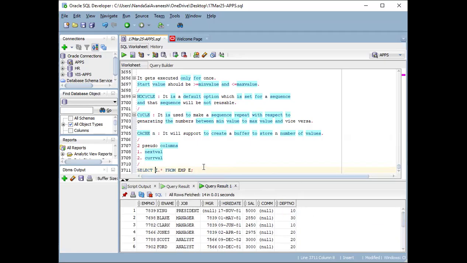We are getting only these many values. But when you use the specific column, ROWID, ROWNUM, or in the sequence NEXTVAL, CURRVAL, these are called pseudo columns. Pseudo columns exist in the database, but we cannot modify them directly. We can access those values only, but we cannot update, delete, or insert into pseudo columns.